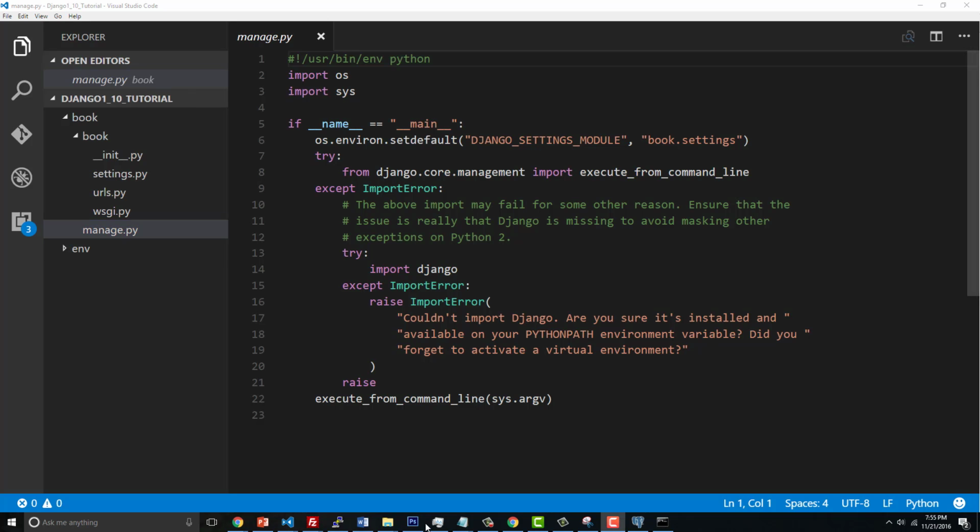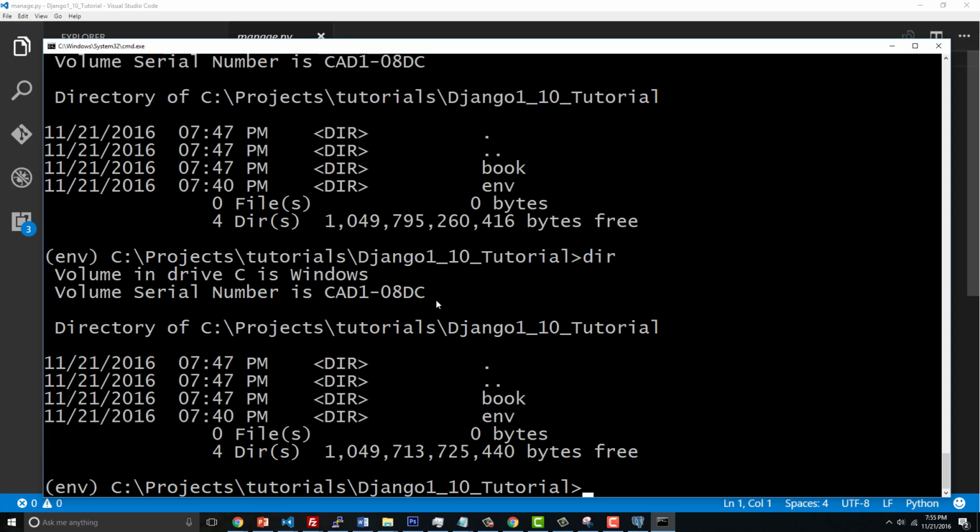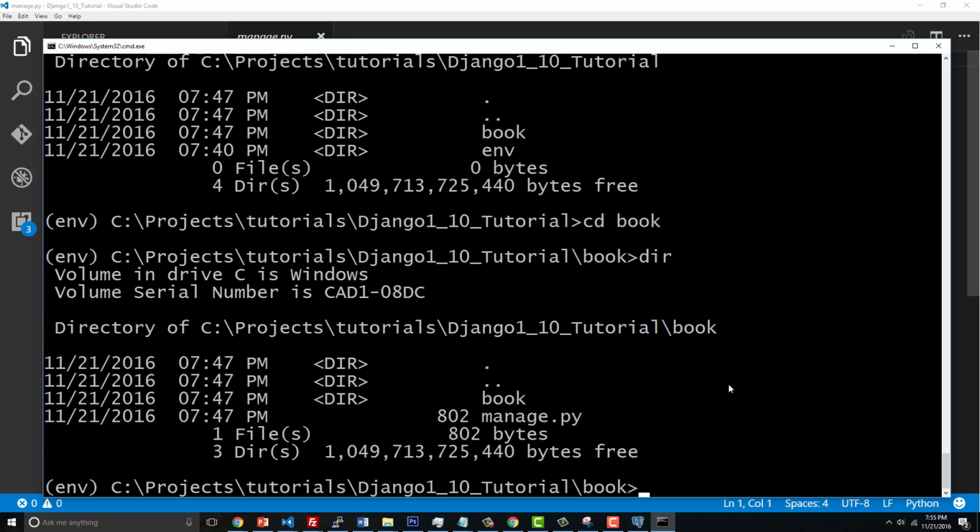All right, so what I want to show you now is how we actually run our Django server. We're going to go to the main directory here. I want to cd into the book directory, so that way we can see our manage.py file. And now we're going to actually run that. We're going to say python manage.py runserver.